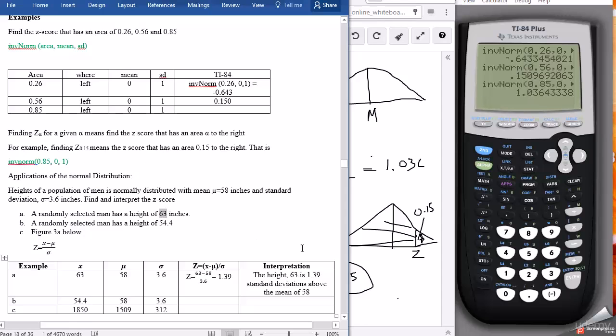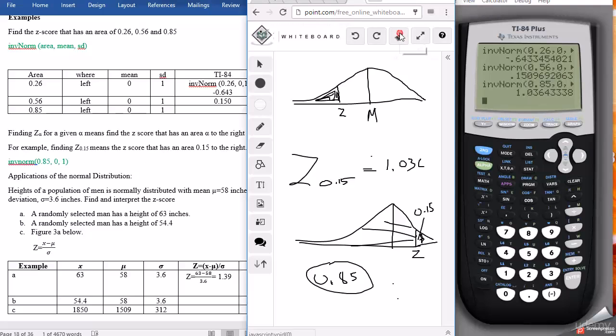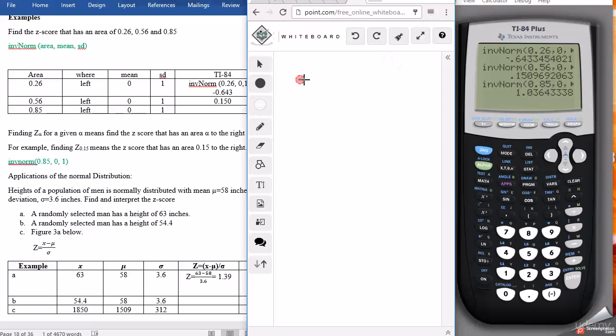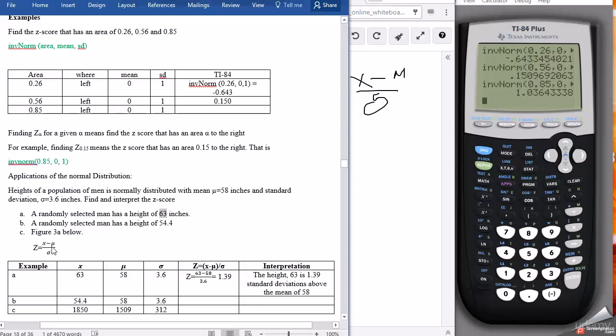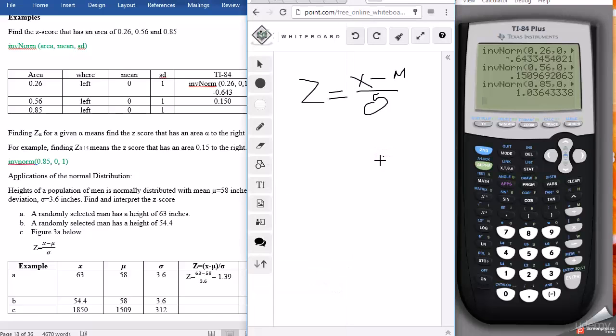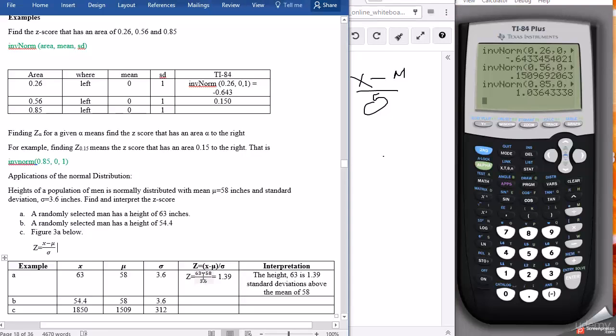Okay, so again, remember that the z-score formula, as I wrote before, is given right here as x, or the raw score, minus the mean, divided by the standard deviation. Okay, so this is what we have here. So whatever value you get after plugging in those values will tell you how many standard deviations the number is more or less than the mean. So in this particular case, we just plug in.